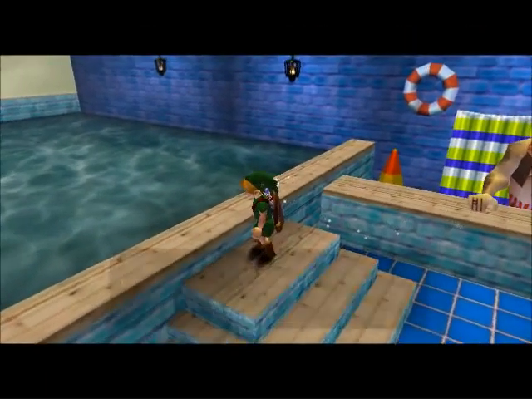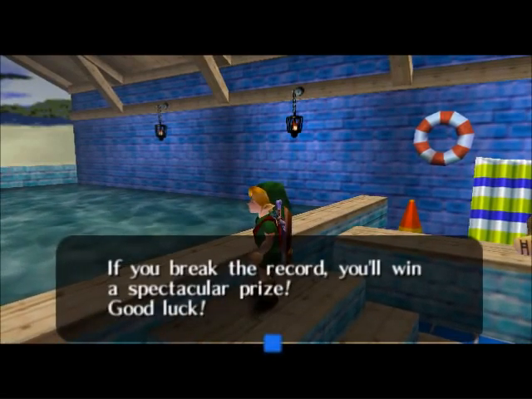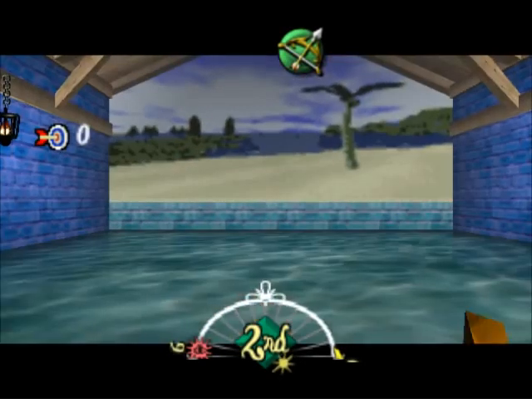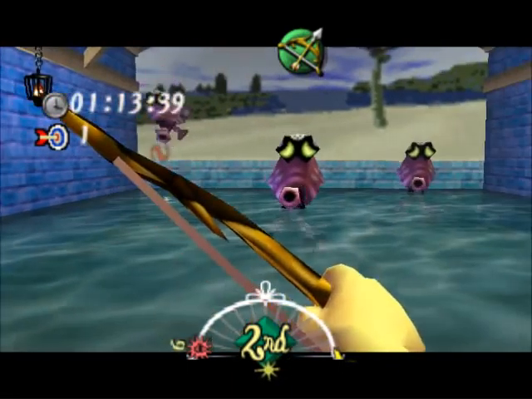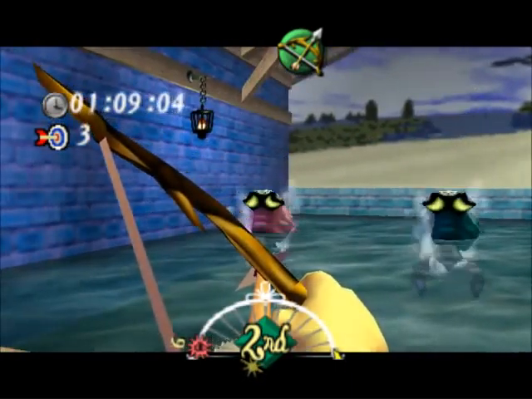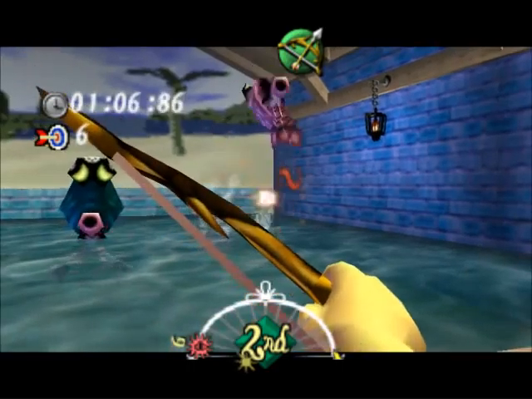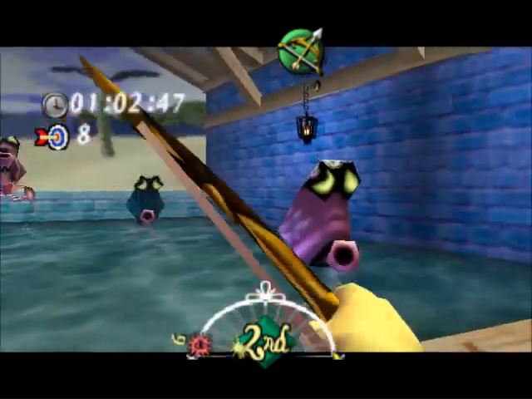So, we're supposed to hit the red ones and not hit the blue ones. Their highest score is 39, and if you beat their high score, you get a spectacular prize. Let's go. I'm not sure if I would really call these Octoroks red. They're more like a purple, or even a puce, maybe. But yeah, hit the red Octoroks and don't hit the blue ones.